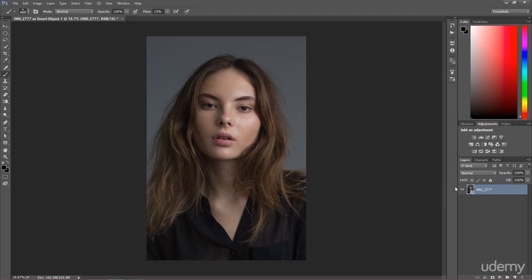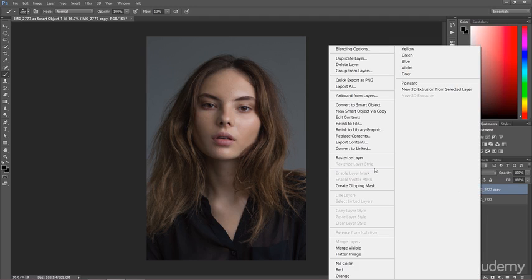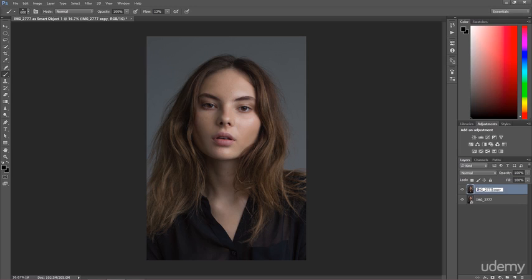After your work with raw conversion is done, you can just duplicate by Ctrl J and then rasterize the layer, which will be easier to work with. That would be the conversion.